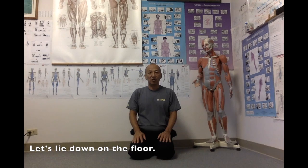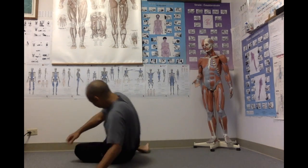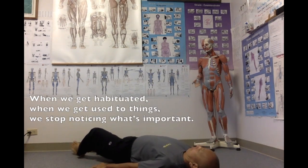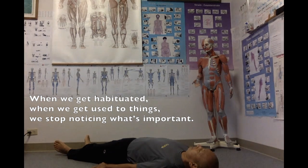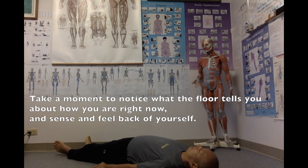Let's lie down on the floor. When we get habituated, when we get used to things, we stop noticing what's important. Take a moment to notice what the floor tells you about how you are right now, and sense and feel the back of yourself.